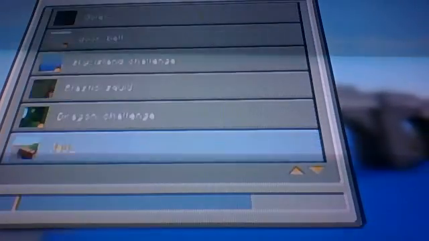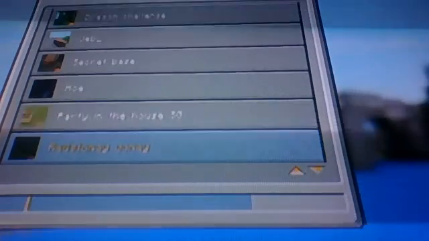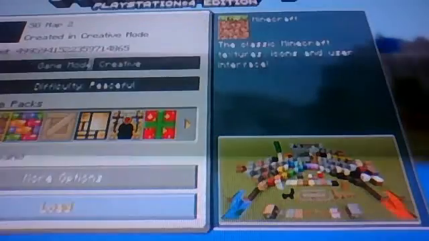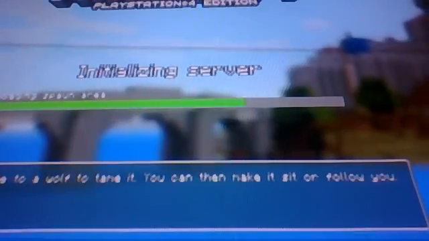Alright, let me try and find the worlds. SGMap 2. We just put on creative for now. There we go. So you can choose a different skin if you want. What skin do you have? I have a few skin packs. Alright, hold the PS button. The PlayStation button.